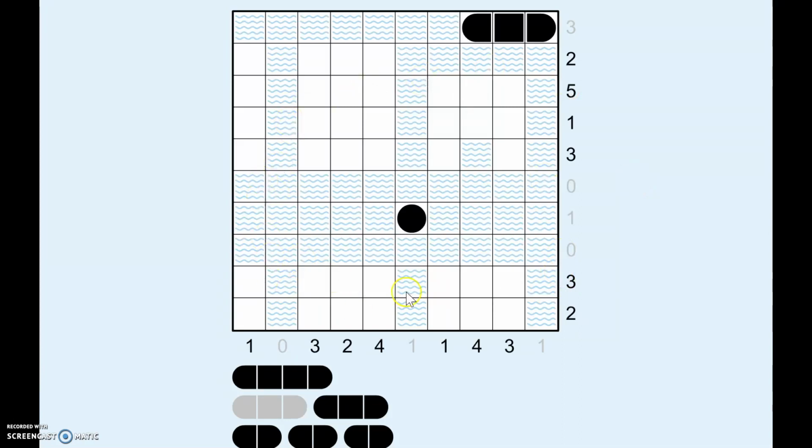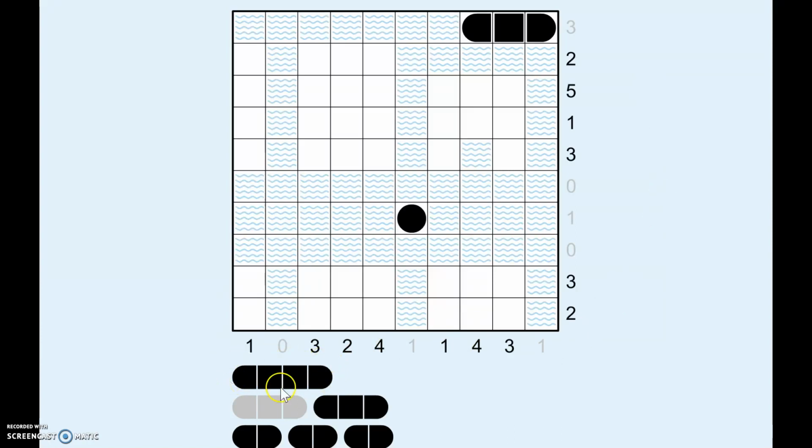Okay, so now you want to take a look and see what to do next. We've done all the obvious ones, so now we have to look for more subtle ones. So you'd look around, go, I wonder where there's ship stuff. And I'll give you a hint now. Whenever you work with puzzles, you learn a few tricks that are things to look for that make your life easier. And in this one, it's the battleship.